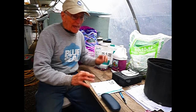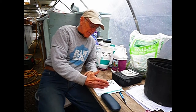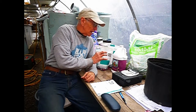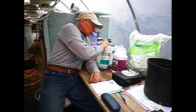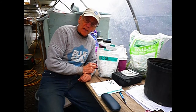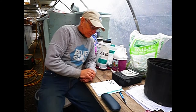Will you be at the absolute optimum level? Perhaps you're going to deviate a tiny bit, but you're going to be very close to it, and you're going to be much more precise than if you're just using random fertilizers once a week, twice a week. So, good commercial fertilizer, if you're using Ajax, very small seedlings, 1/2 a teaspoon per gallon. Seedlings get bigger, 1 teaspoon per gallon.